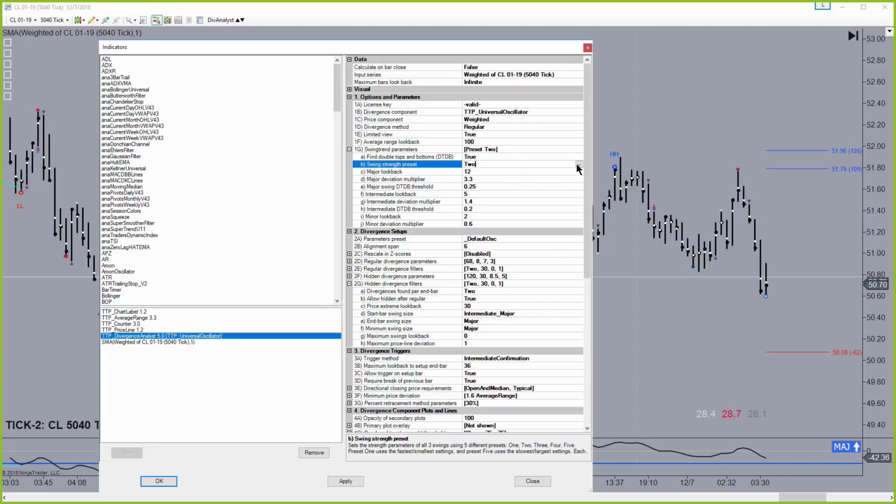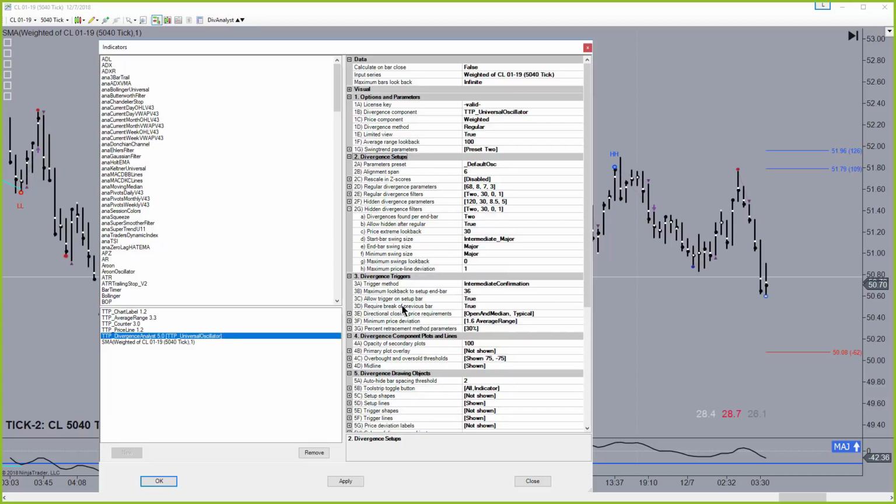But if you set it back to 2, let's see, if I set it to 1, that's a little bit too low. If I set it back to 2, that's going to be a little bit too large. So I end up setting this to 6, 0.4, 12, and increase this a little bit, like so. Okay, so that's the swing trend.